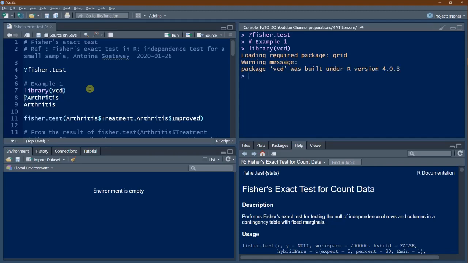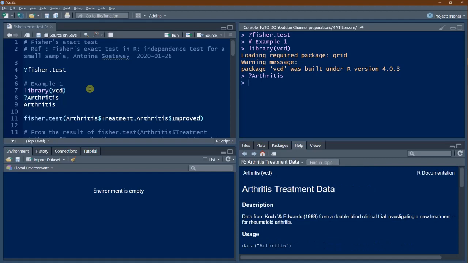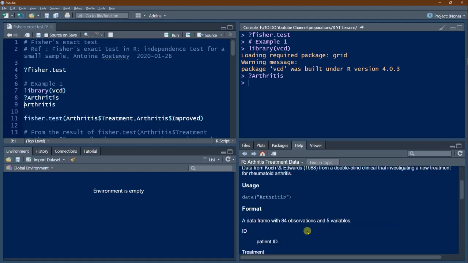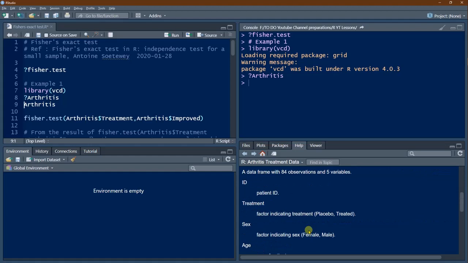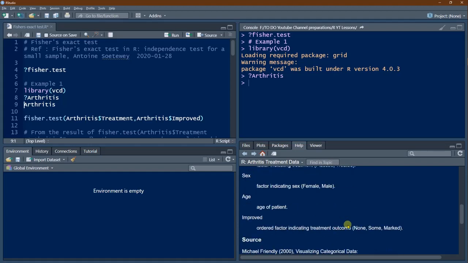Now we'll ask what is Arthritis, which is a data set. Then R explains: data from Koch and Edwards from a double-blind clinical trial investigating a new treatment of rheumatoid arthritis. The data has patient ID, treatment, a factor indicating treatment, either placebo or treated. Then sex is a factor indicating sex, female and male, and age of patient.